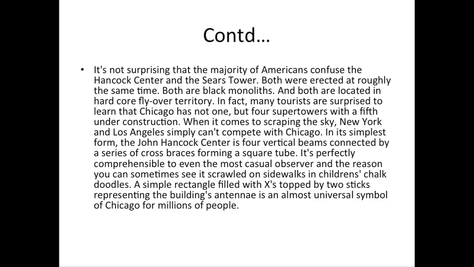It is not surprising that the majority of Americans confuse the Hancock Center and the Sears Tower. Both were erected at roughly the same time. Both are black monoliths and both are located in hardcore flyover territory. In fact, many tourists are surprised to learn that Chicago has not one but 4 super towers with a 5th under construction. When it comes to scraping the sky, New York and Los Angeles simply can't compete with Chicago. In its simplest form, the John Hancock Center is 4 vertical beams connected by a series of cross braces forming a square tube, perfectly comprehensible to even the most casual observer, and the reason you can sometimes see it scrawled on sidewalks in children's chalk doodles. A simple rectangle filled with axes topped by 2 sticks representing the building's antennae is an almost universal symbol of Chicago for millions of people.